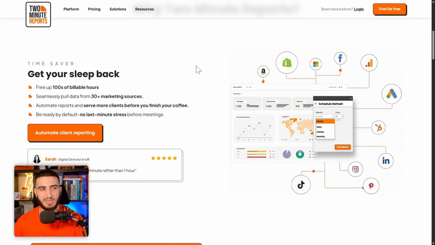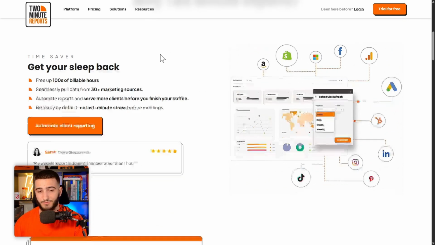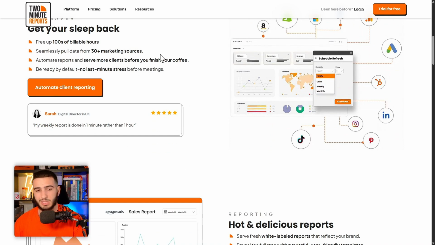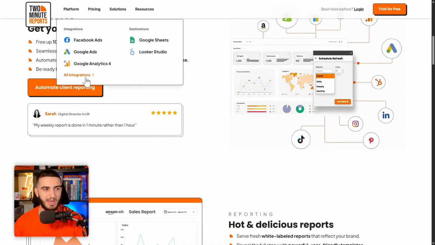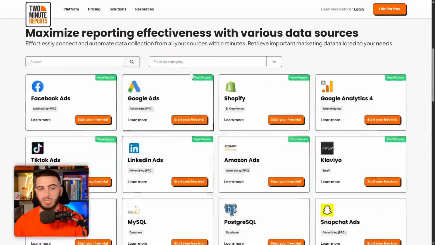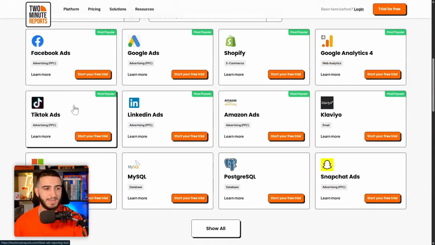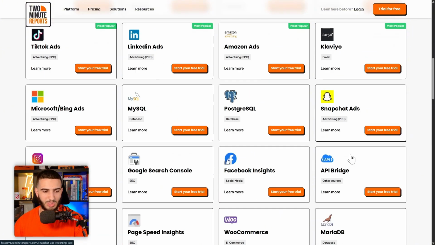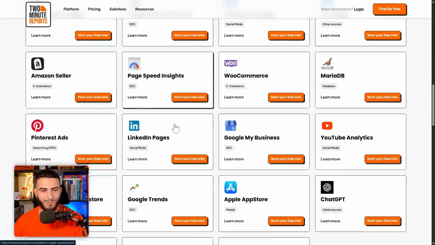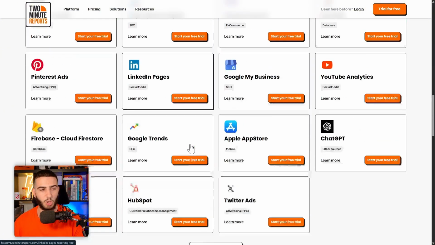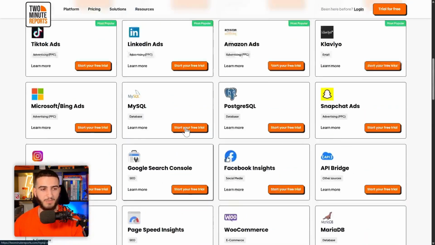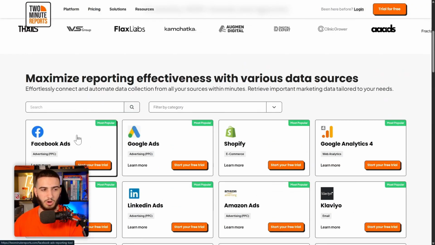And this is how we basically get data from different platforms like Facebook, off of Facebook and into a separate sort of database. And as you can see, guys, they don't just integrate with Facebook. You can do this exact same thing for Google data, TikTok ad data, LinkedIn ad data, Snapchat ad data, if anyone's still doing those, even Instagram insights, YouTube analytics. I mean, there's so many different integrations that they actually have. But in this case, we'll just be focusing on Facebook ads.